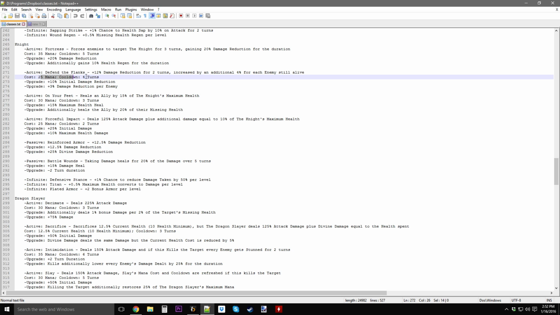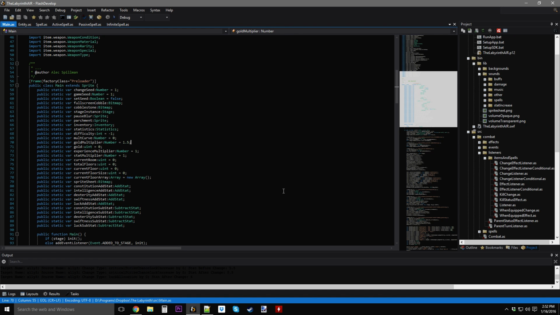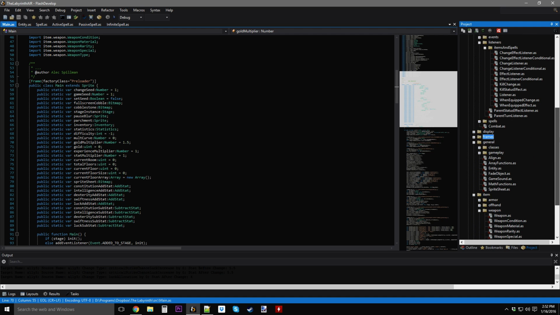I might want to increase both of these just in case, but I'm probably going to keep them the way they are, because it seems okay at this point, just because warriors don't have a lot of mana. So yeah. Anyways, let's get started.